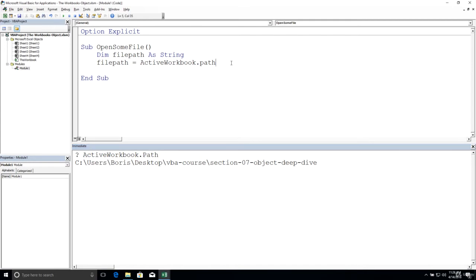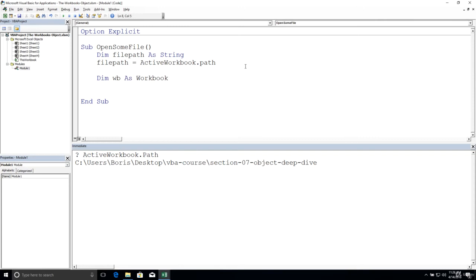On the next line, I can go ahead and try to open my Report workbook. I'm eventually going to want to assign this to a variable, and the Open method on the Workbooks collection is actually going to return the open workbook to me as an object. Because I want to store that in a variable, I'm going to declare that workbook variable up front. So I'm going to do Dim wb As Workbook.